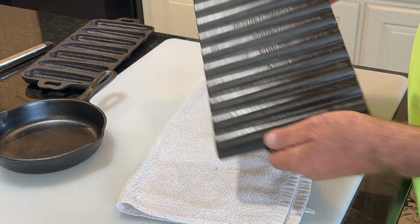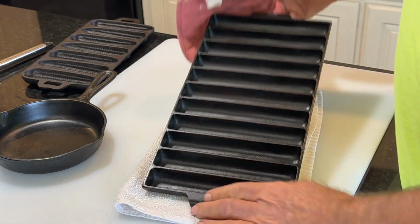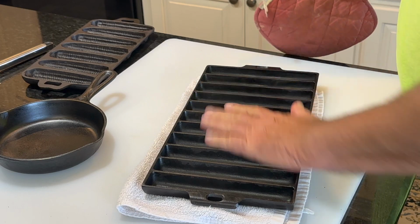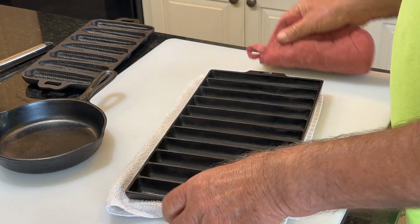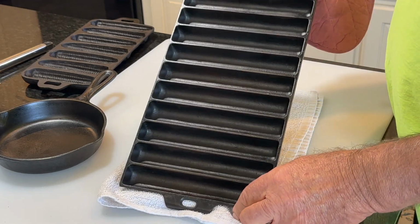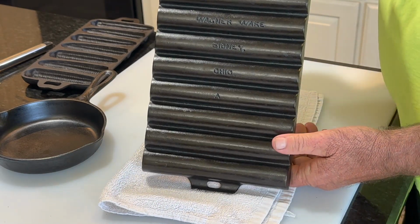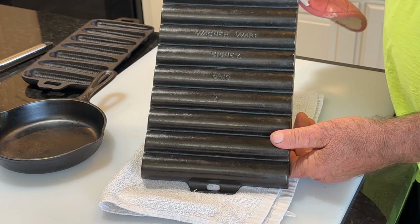Came out really nice and clean, and I thought it would. It was like a new pan. Anyway, I wanted to show you that before we end this video. Again, the Wagner writing on the back there, if you can see that.